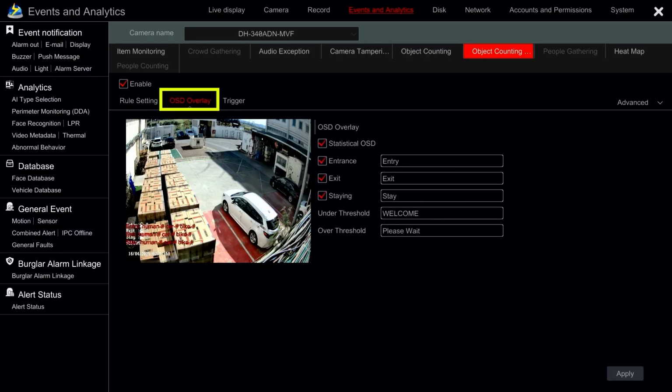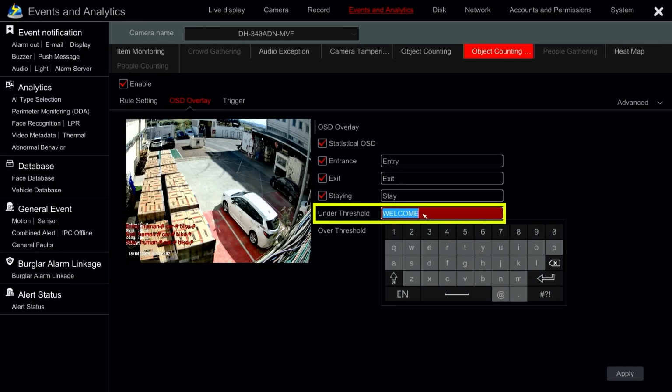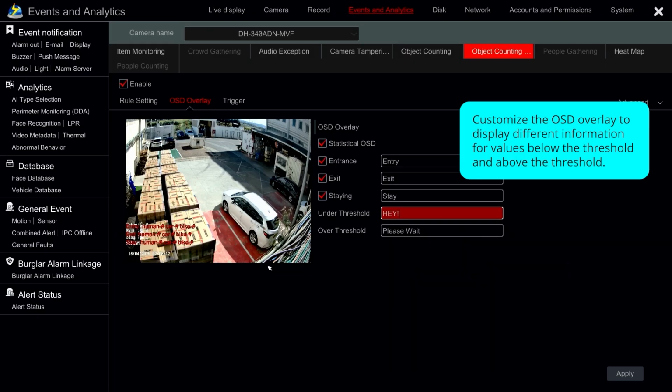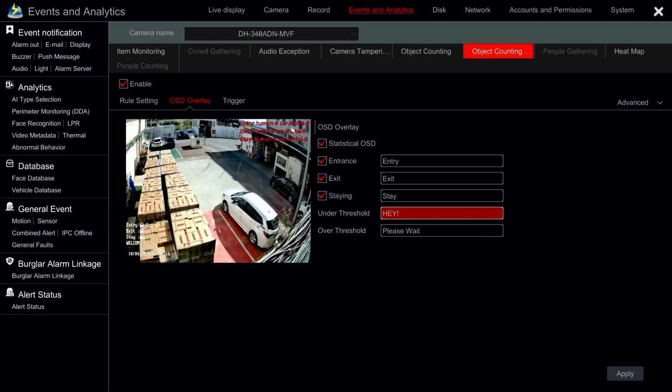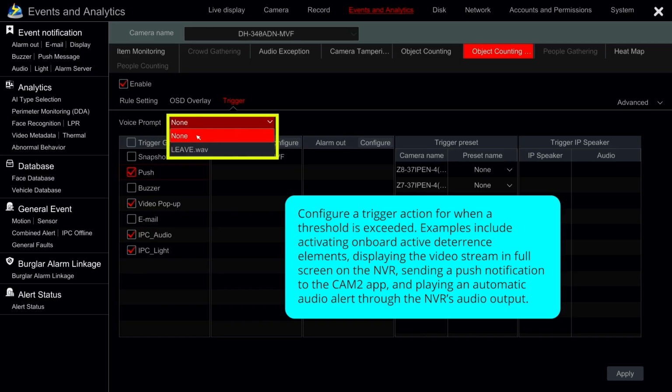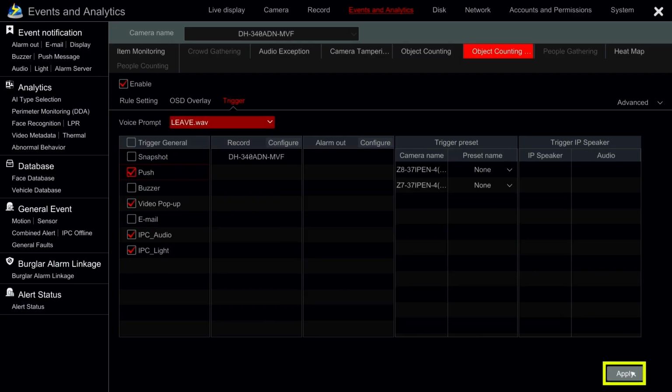We can customize the OSD messages and their position within the frame. In the trigger section, we configure the NVR to respond with a sound alert, for example, to notify a security guard, trigger an alarm on the camera itself using a siren or another sound notification, display a full-screen pop-up, and send a push notification.